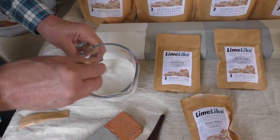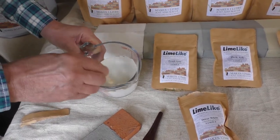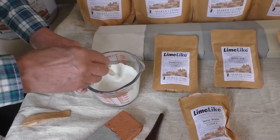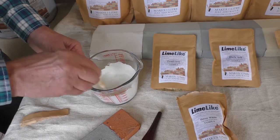And mix it until it's gone smooth and there's no lumps. And then you need that to stand for about 90 minutes, just so that it reaches mineral saturation, so all the powder is saturated.